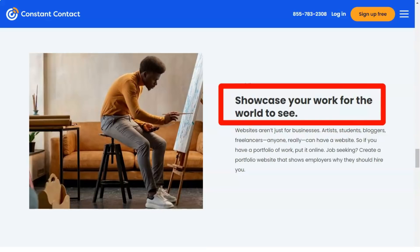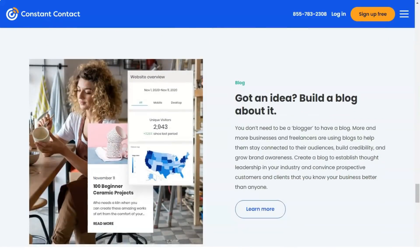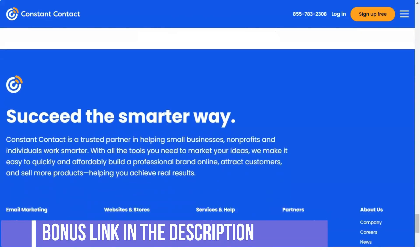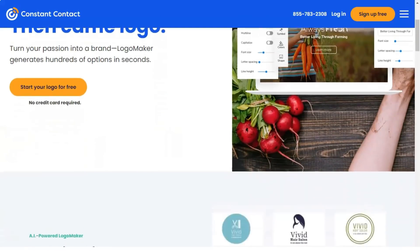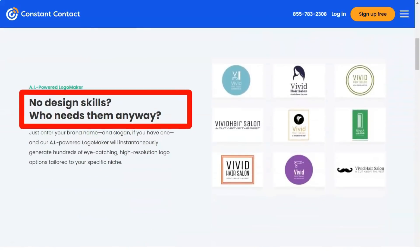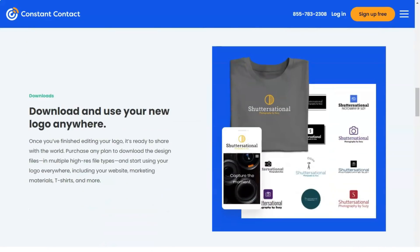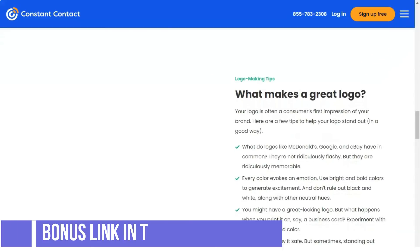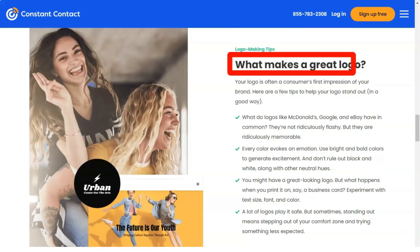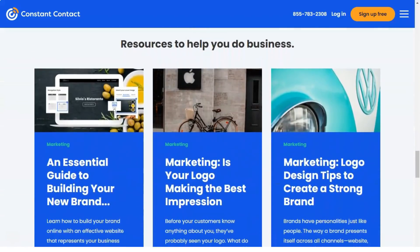Design-wise, Constant Contact is intuitive enough to make it easier for beginners to use. It's created with simplicity in mind, featuring a drag-and-drop user interface and a wide selection of customizable templates. Apart from that, you can also collect important information with ease, analyze real-time data and statistics, manage your email lists, create and monitor campaigns, and integrate with other third-party programs. I really love Constant Contact's drag-and-drop interface — it makes it easier to integrate various elements such as images, videos, tags and buttons, and it's surprisingly smooth compared to most drag-and-drop editors.